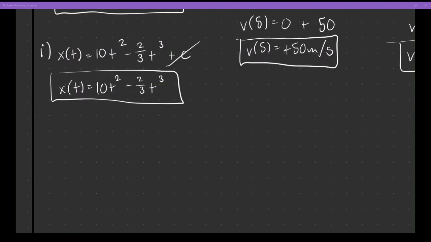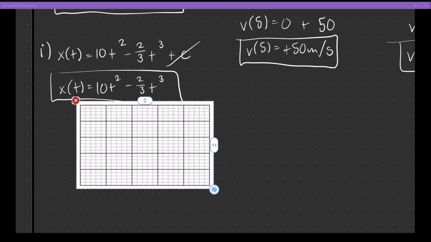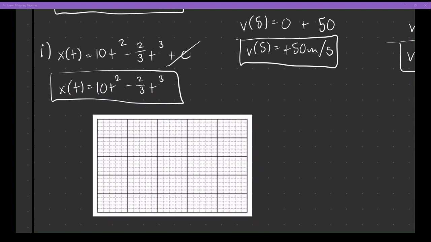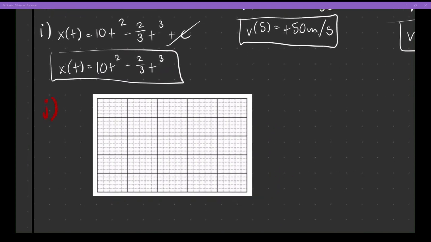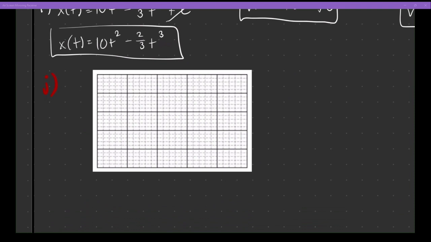Alright, moving on to part J now. Let me just paste this graph in here first, real quick. A little bigger to make it easier to see. So part J, it's asking for the position versus time graph. So I'm gonna say this is t, and this is x. I'm gonna graph 1, 2, 3, 4, 5 for seconds. For the position I'm gonna say 40, 80, 120, 160, 200. I say that because the final position at 5 was about 167, so I wanted to go a little bit over to make the graph easier to see.